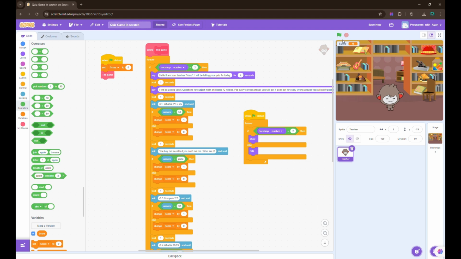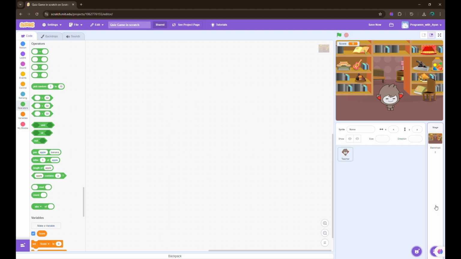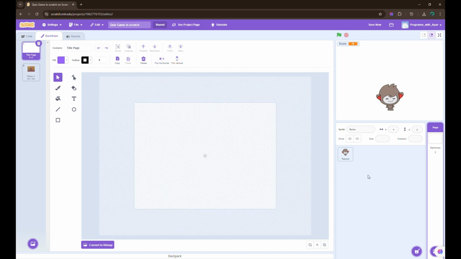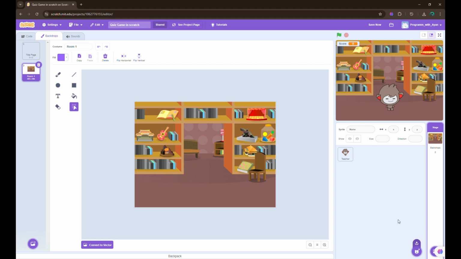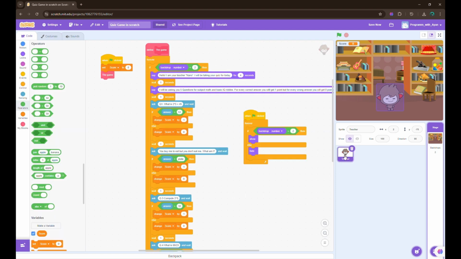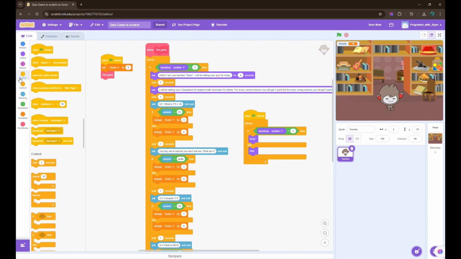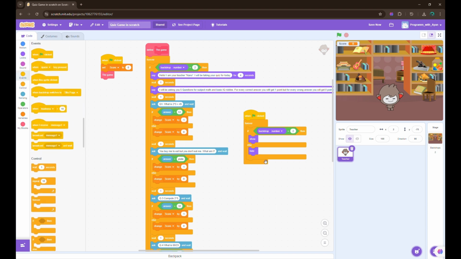I don't want it now, but now let's start on the actual title page. Let's go to the backdrop. Let me just hide this because I want it to be hidden on backdrop number 1. So let's go to teacher and real quick hide it. Now it's hidden. When I click this, then it will show, otherwise it will hide itself. So when flag is clicked, it will show on background number 2.